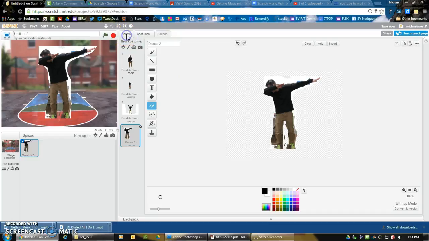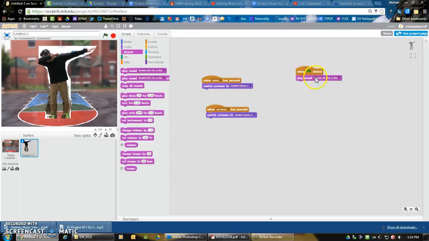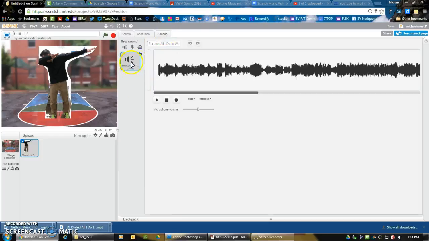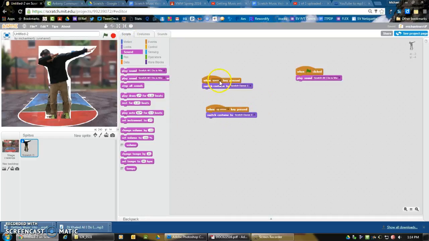So then you go back to your scripts, and I've already added a few in here. So when clicked, I want my sound to play. Just as I did my pictures, I loaded my sound up, the file that I've edited in Audacity. It's right there, so I can refer to it when I go to my scripts. So here's what it looks like. And that gives you a brief preview on how to quickly edit photos and then upload them into Scratch. Obviously mine is very, very poorly done. You guys can do much better.